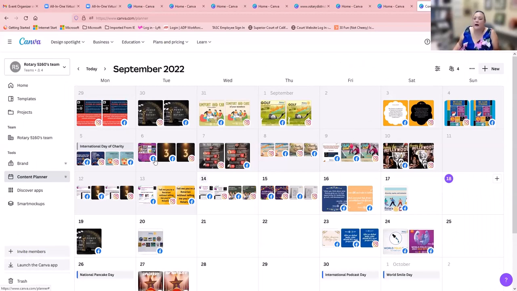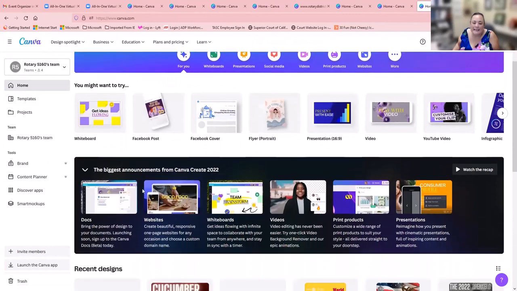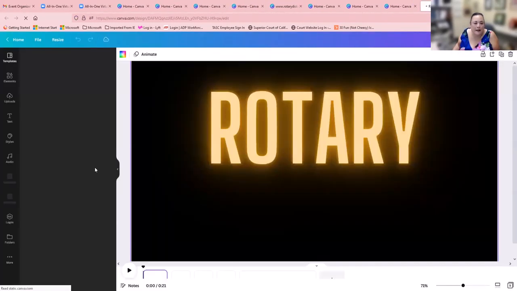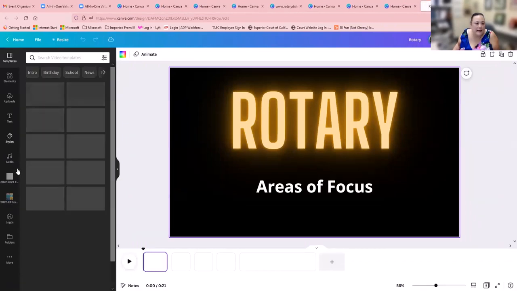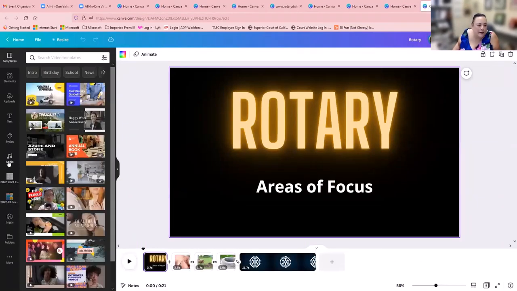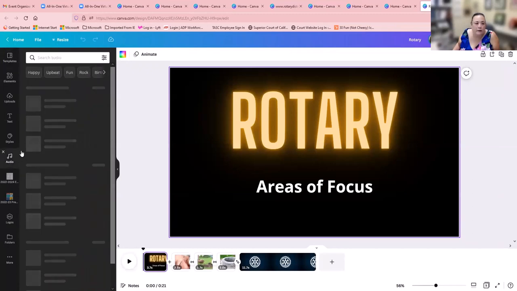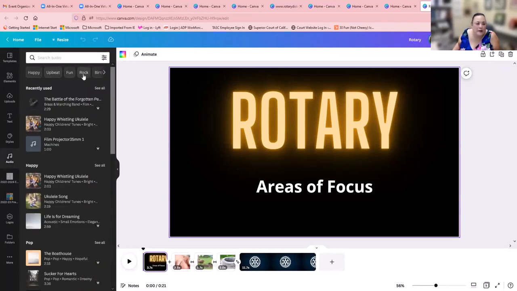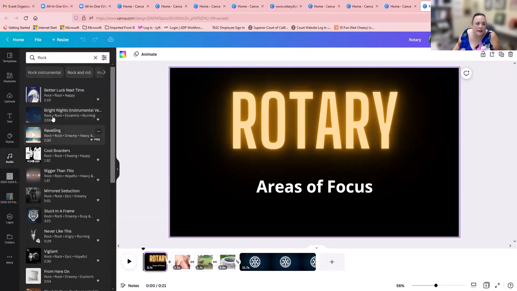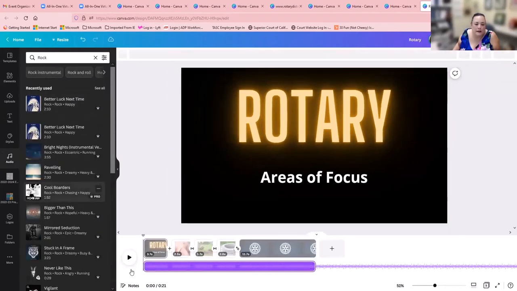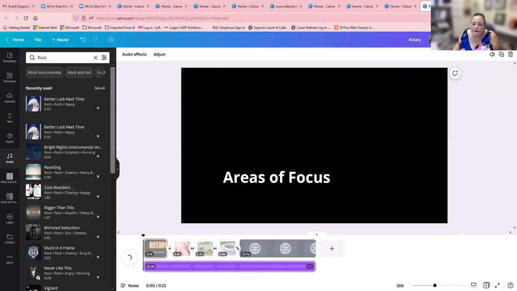If you've ever used iMovie, oh, and then about this video, I didn't even add any sound. So if we go back to this video and we want to add, over here you see this little musical note says audio, and I want rock music. And there's a bunch of different samples. So let's do this one. And when we hit play, sorry, it's thinking.